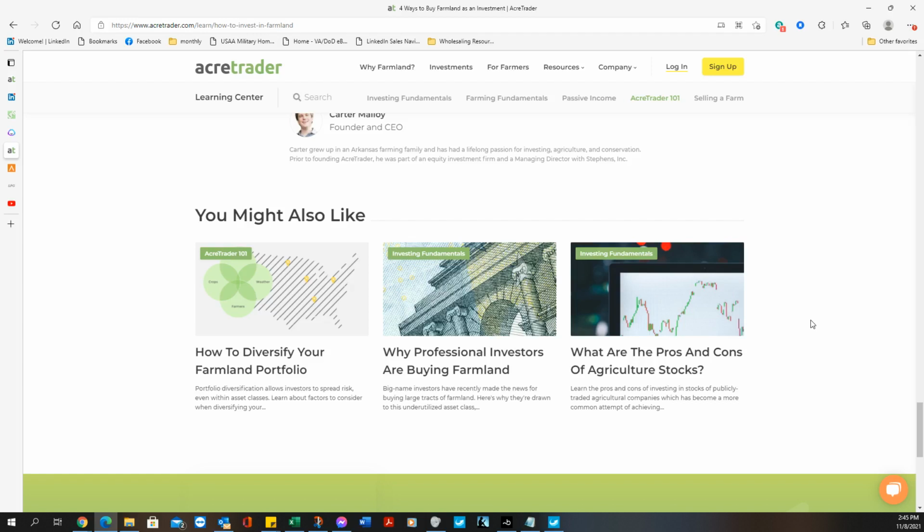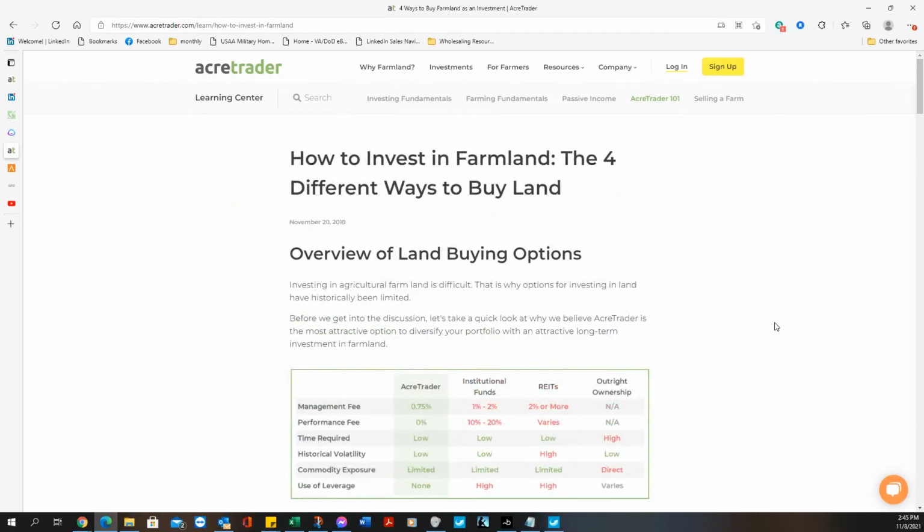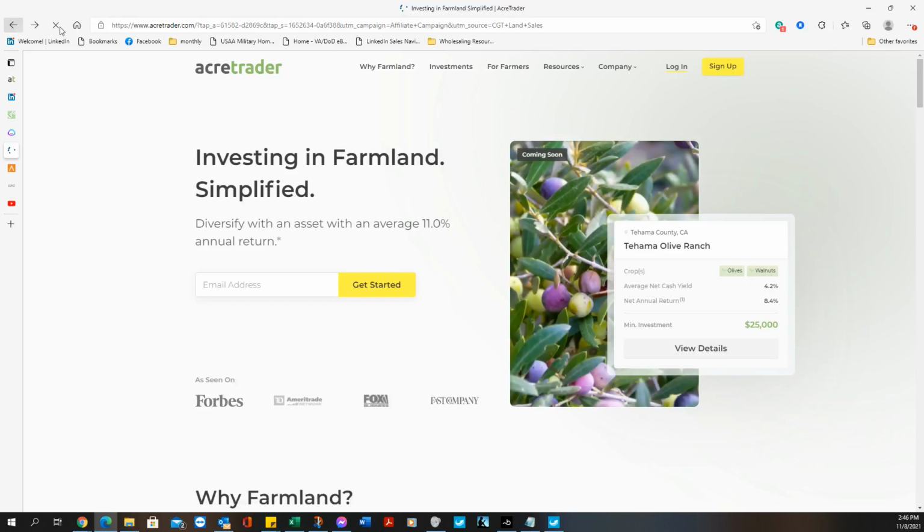Okay, so as you can see here, there are several articles. They flooded their website, or this page, and the tabs and everything with so much information to help make an informed decision. Right now, the offer that is on the table is this. This just came out on Friday morning, and this is their latest one that they're bringing to the market.